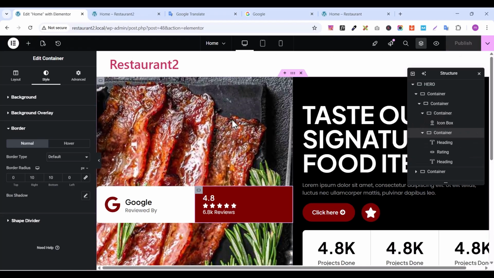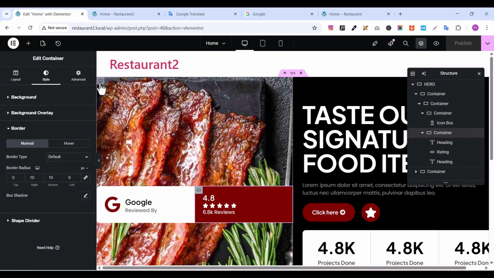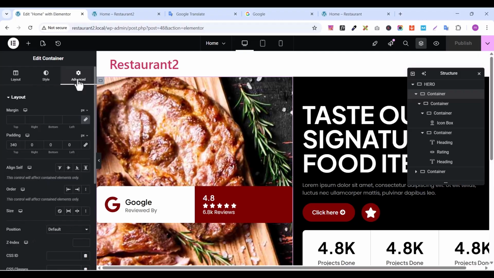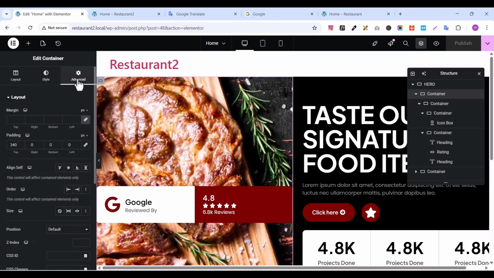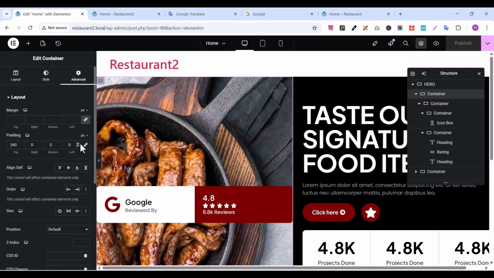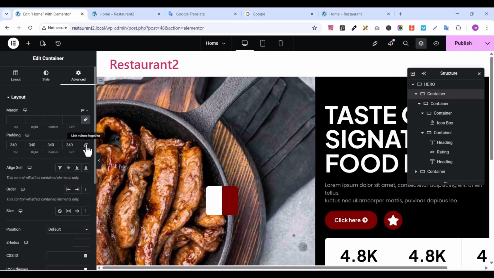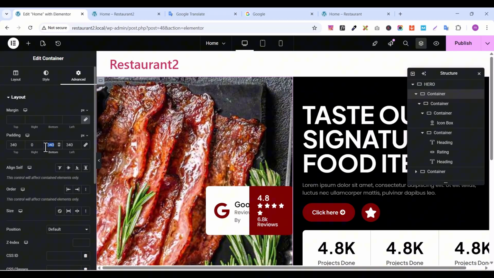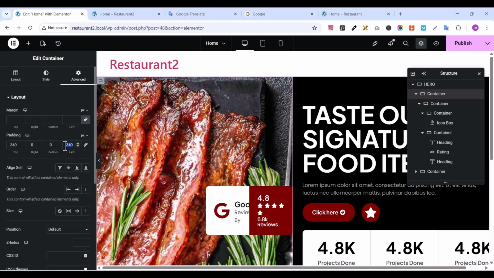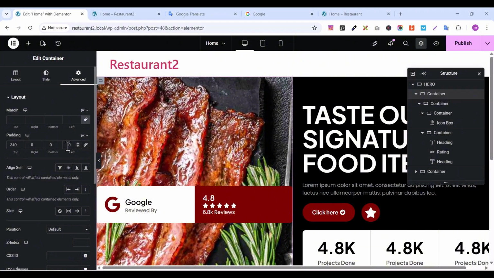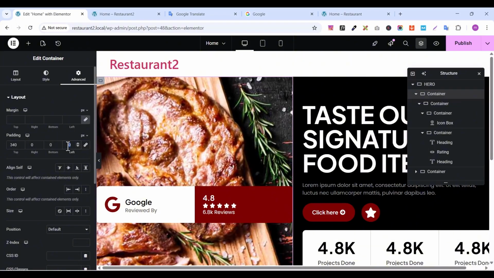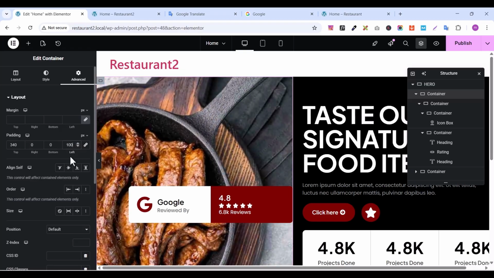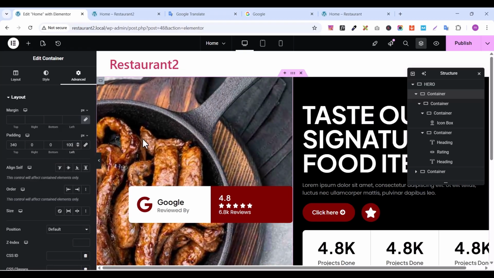So after that, let's select the whole of this container and go to advanced. Uncheck this and give it a left padding of 100 like this. Everything is looking good.